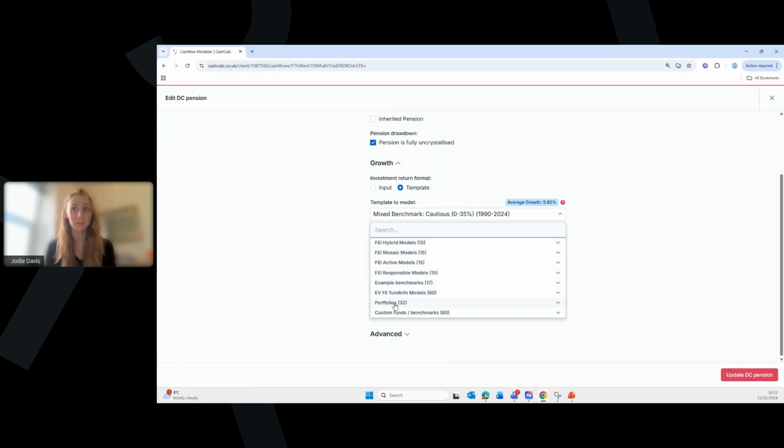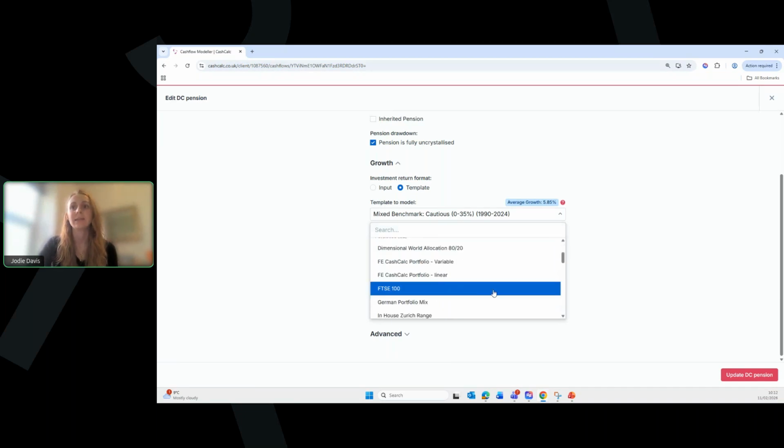And the final one, which is the one that everybody I think was asking for when we first announced the acquisition of CashCalc by FE, was the ability to push portfolio data or portfolio performance from Analytics into CashCalc.